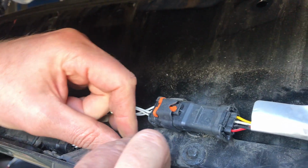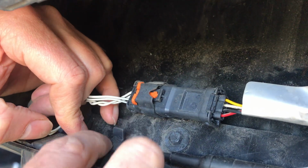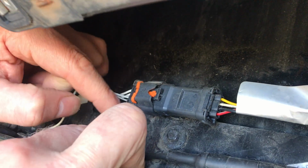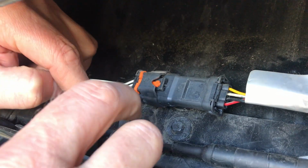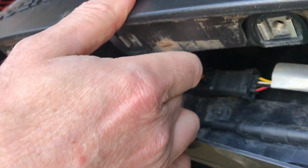Right, so let's, that's annoying. Right, is that in? It is. It's just lost its plastic springiness. Anyway, there we go. So that's in. Camera's in, and all you do then is reverse the process.